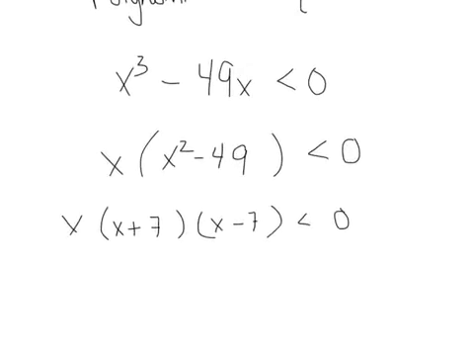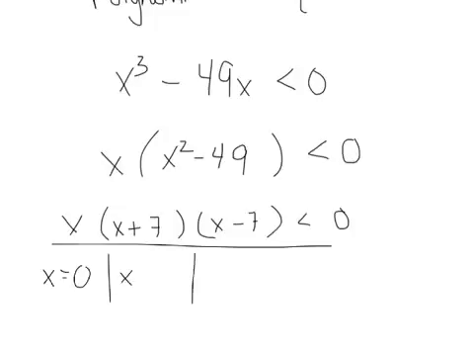So let's go ahead and find those values. This gives me x equals 0. This is x plus 7 equals 0, or x equals negative 7. And this is x minus 7 equals 0, which gives us x equals positive 7. And what are these called again? Critical points. Critical points, because they're going to become the boundary of our solution set. When we graph in a moment and we have to shade, those endpoints of where we shade, those open circles, are going to occur at the critical points. That's why they're critical in this problem.